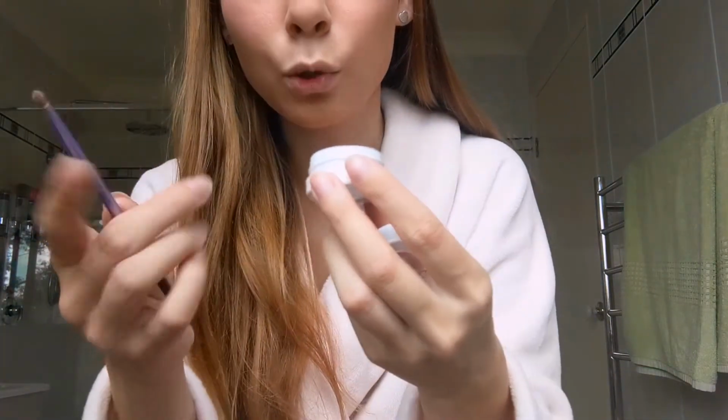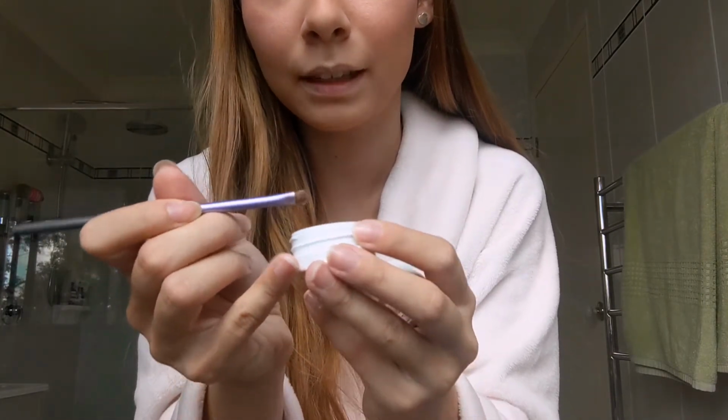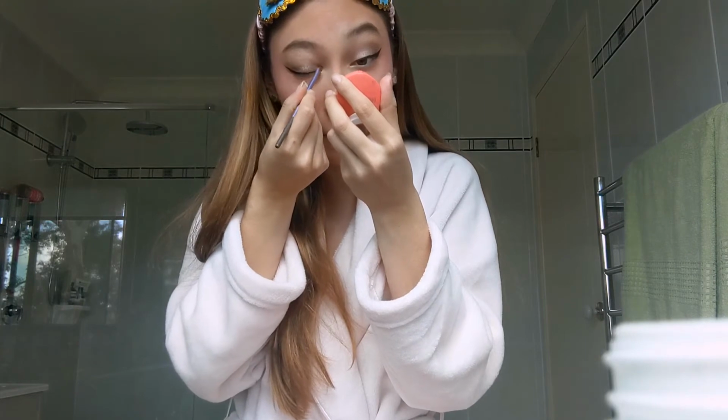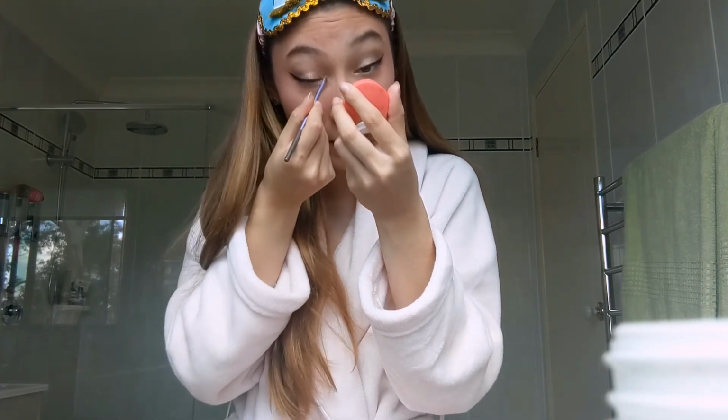Anyway, I think I'm going to put on some inner corner highlight. Ooh, feeling risky. I'm going to open the same little Colourpop Fringe. I'm trying to describe it better. It's like a cool toned, shimmery taupe, if that makes sense. It's a really pretty shade and I really like it. You could probably use it as a highlight as well. Should I do that today? I kind of don't feel like it. I'm not going to. I'm just going to highlight my inner corners with it.